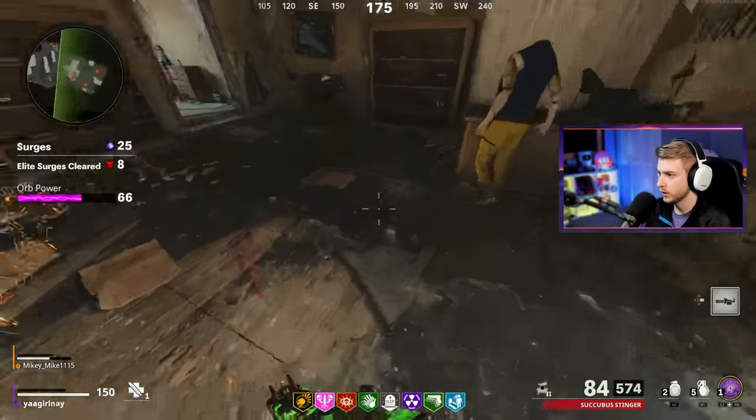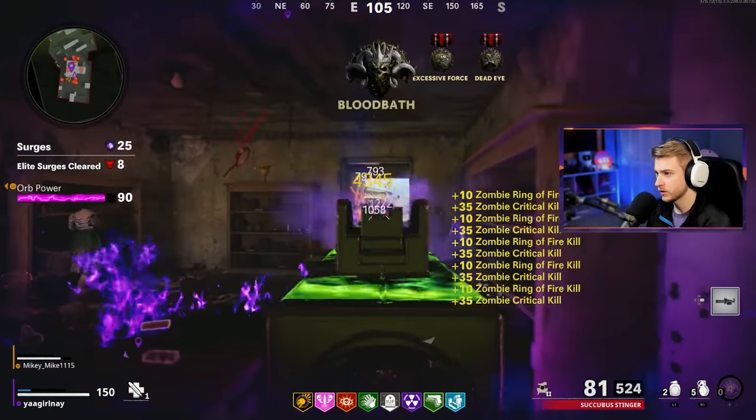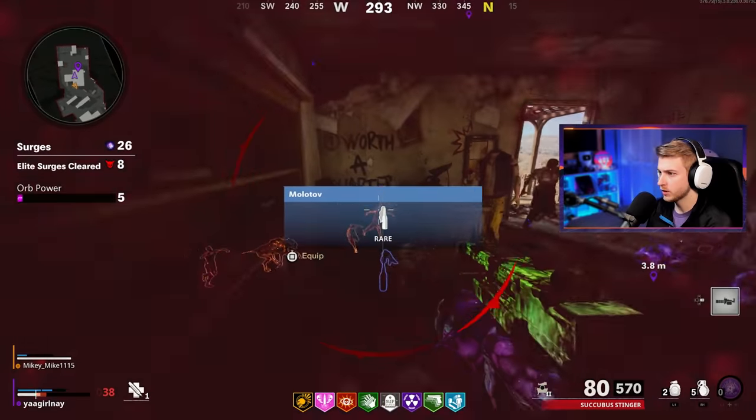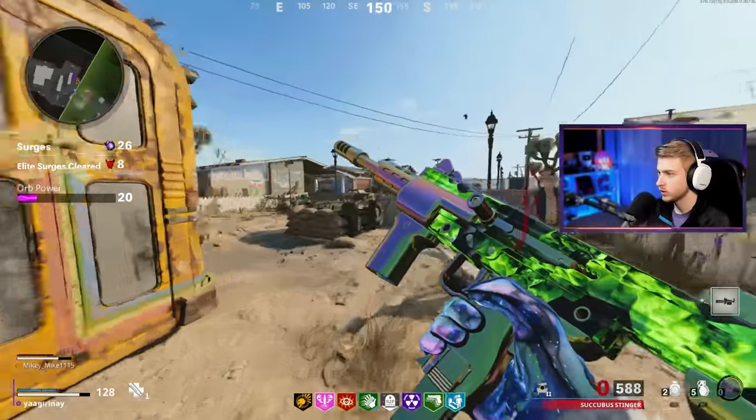I'm going to try going up here now. Oh, let's go. Ring of fire up here is doing wonders. We got this, Mikey. Is there an invisible zombie hitting me or something? There is. I'm getting hit by nothing. Casper's hitting me. Holy shit, it gets difficult.